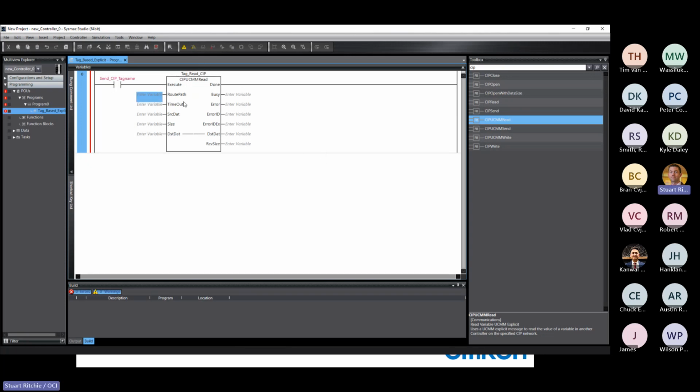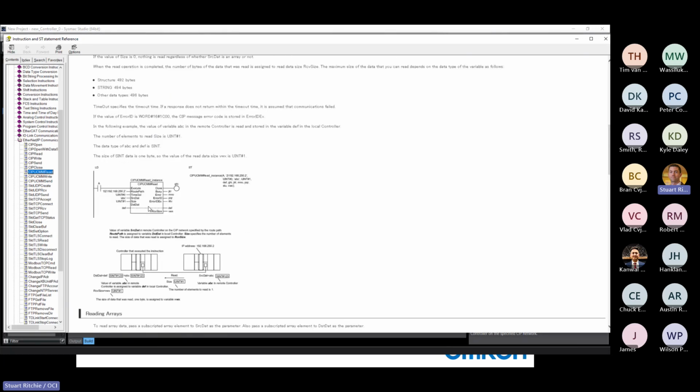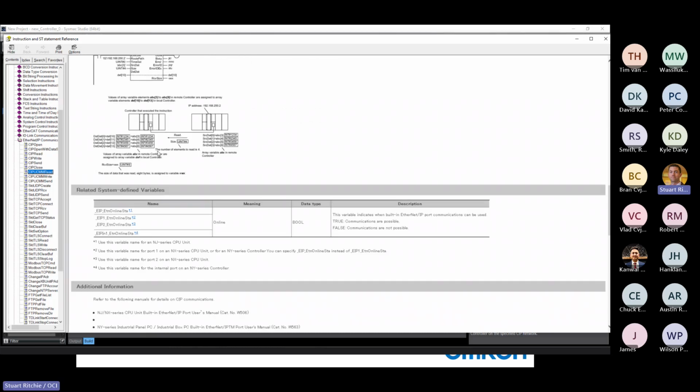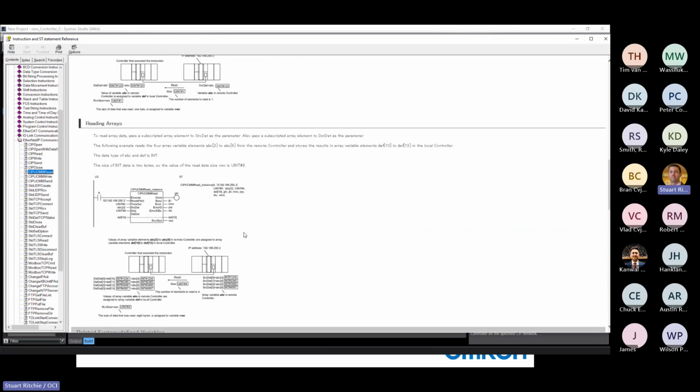And there are not too many parameters on it, but there's one called the route path. That's a string variable. And this is something that is common to CIP messaging on every single platform. If you've dealt with CIP messaging, you've probably had to set up a route path. It's very well outlined in the CIP standard, but to make our life a little easier, we can always press F1 if we don't know exactly what the route path means. And we have examples down here of route paths. There's a massive section in the CIP standard on route paths.